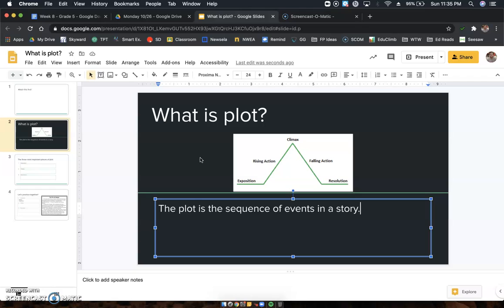Okay, it sounds pretty easy, right? Just the things that happen in a story, that's plot. But it's going to be a little bit more complex than that as we start to look at this diagram tomorrow, because there's the beginning, and then there's kind of this build-up. There's a little suspension, maybe a little drama that's happening, right? Then the climax is the big moment, the most exciting, intense moment of the story, and then it gets a little bit slower, and then we find out how it ends. Okay, so it's not just the sequence of events in a story. It's, you know, how do all of these events cause the next one? Okay, so on the slide here, the plot is the sequence of events in a story.